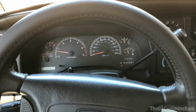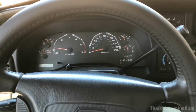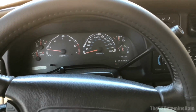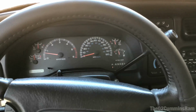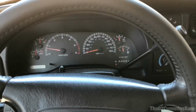If you guys out there have a second gen Dodge, these are definitely little modifications I recommend. I saw them on, I think the channel name is Paradox. He did it for his Cummins. The Renew definitely makes the plastics look so much better, and then painting the grille black looks so good, especially now with window tint on it, because it was terrible not having window tint on the truck.